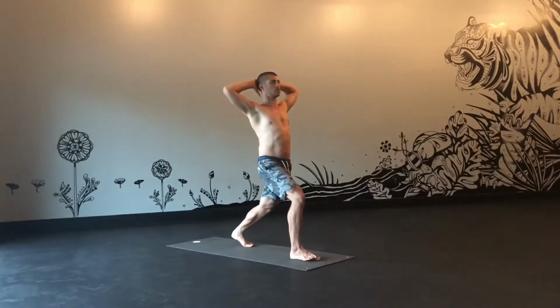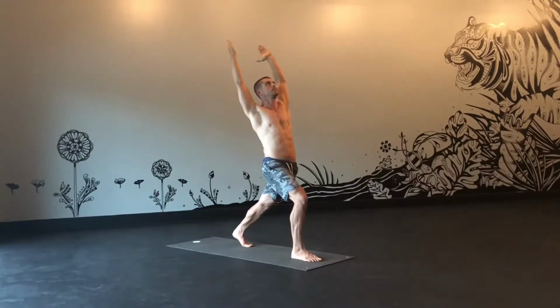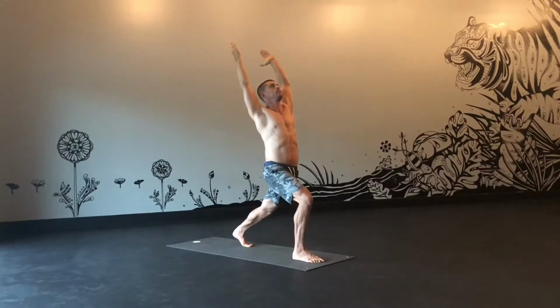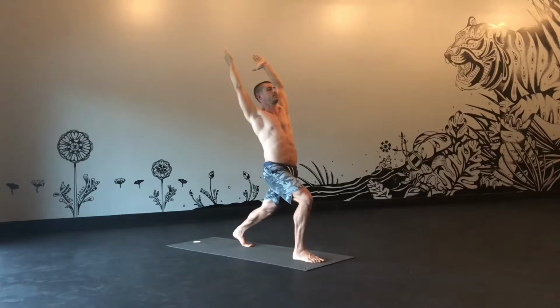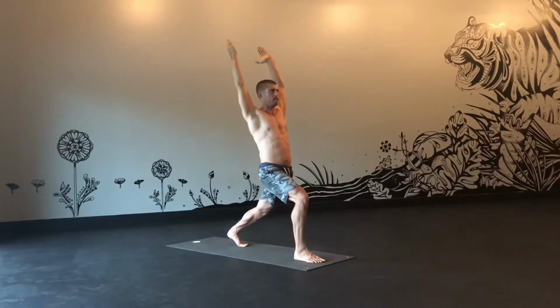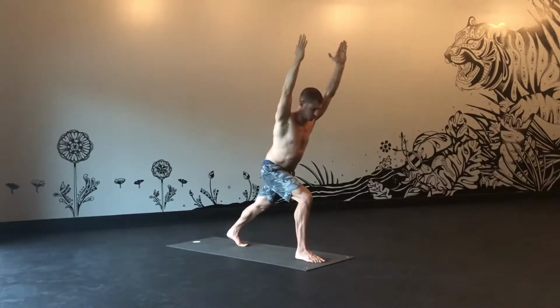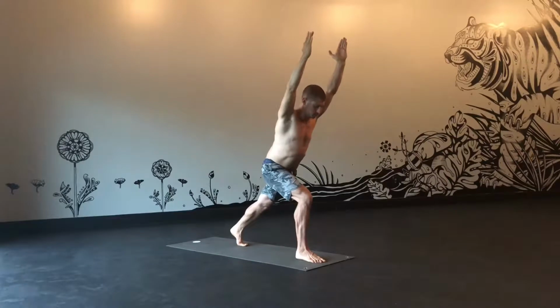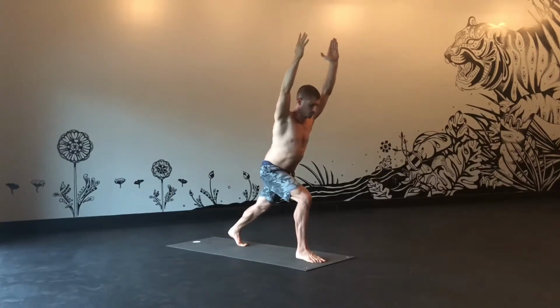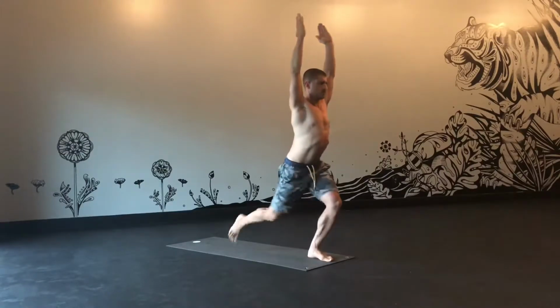Interlace the hands, step the left foot back to your high lunge. All right, so extending the arms higher is just gonna be more of a tax on your front line, right? That's a little more to deal with if the arms are overhead. And as you find this forward hinge, maintain a straight line from your back heel through your arms.